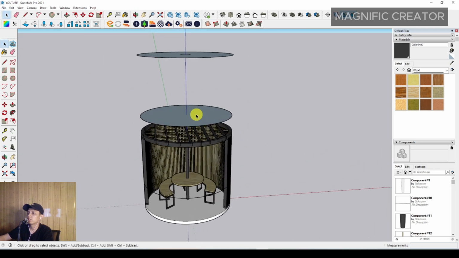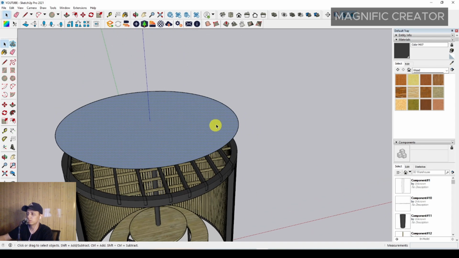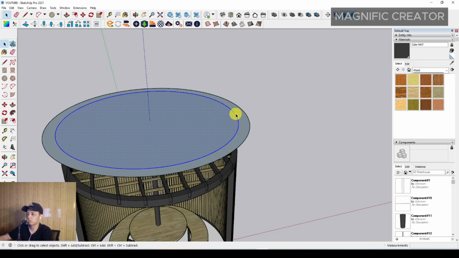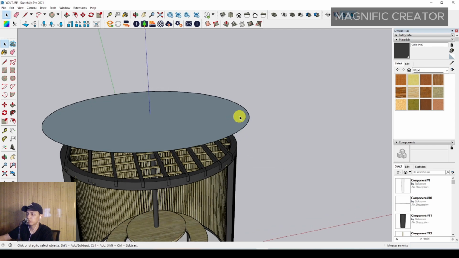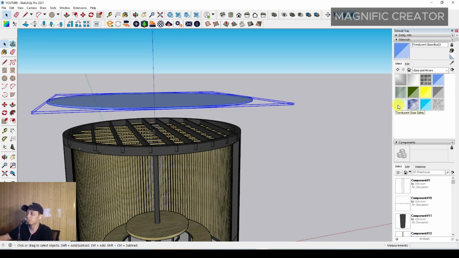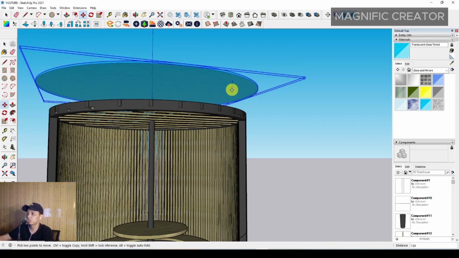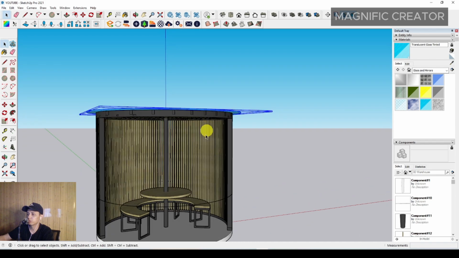And then we can delete some unnecessary, or maybe we can make a glass roof with the circle by offset it outside maybe around 200 millimeter, and we can delete some unnecessary line, and we have to make thickness of the glass, and then we can select glass right here, or maybe we can select another glass as we want. Then we have to move it until this position.